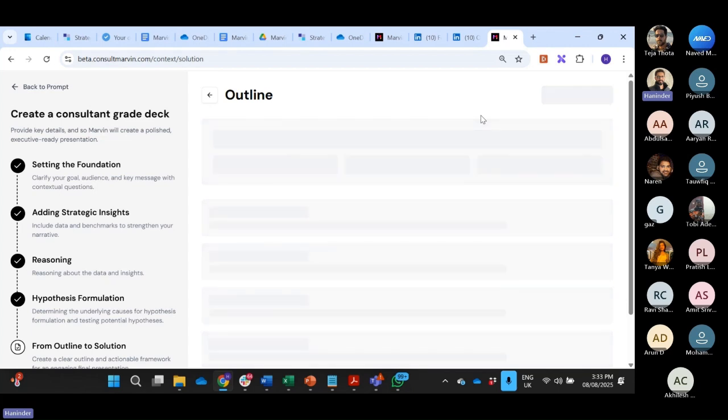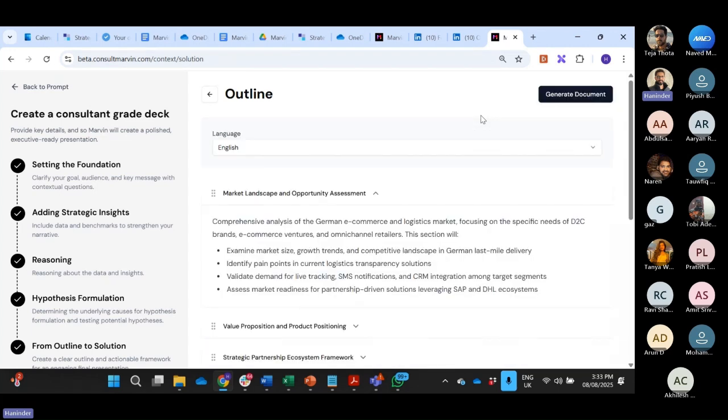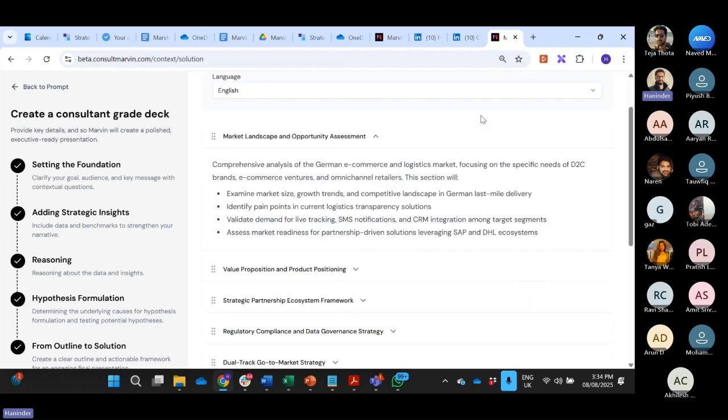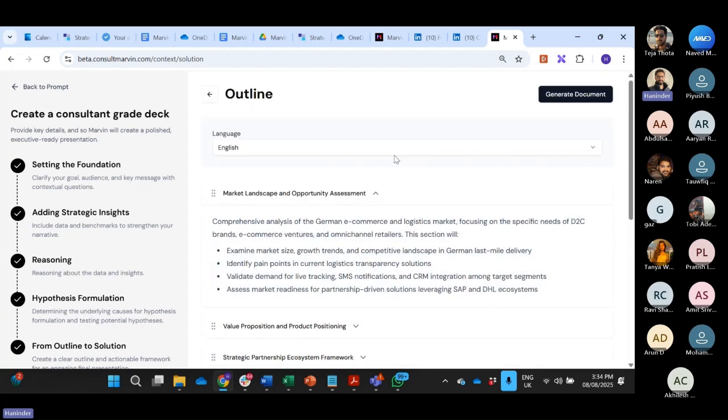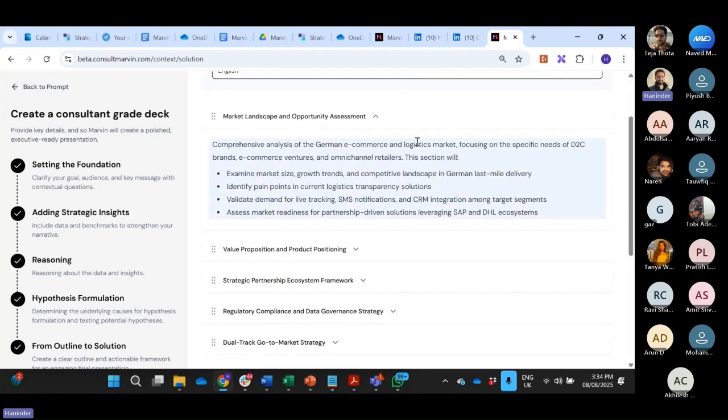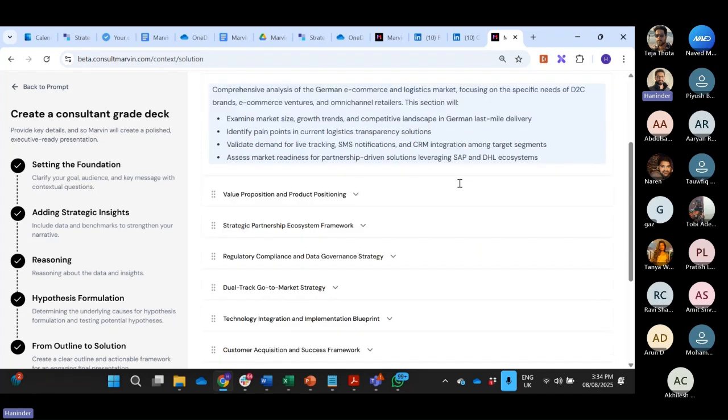And if you take these inputs and start interacting with ChatGPT or Perplexity, there will be a lot of cognitive load on a user to get to the quality and the refinement of the story, what you see over here on Marvin. So coming back, like Teja mentioned, there are these languages that we have integrated. So the story starts with, what is my market opportunity in Germany?